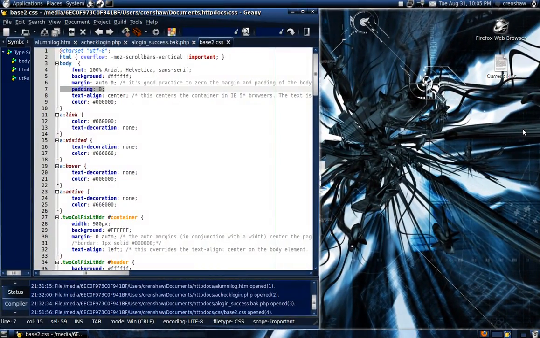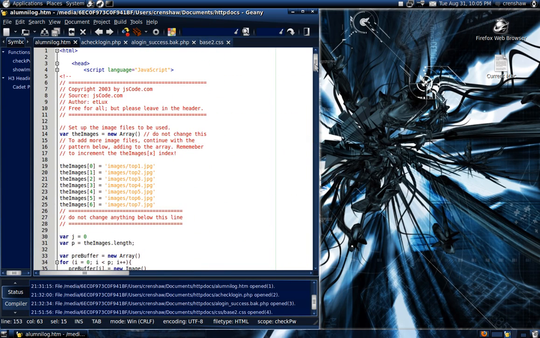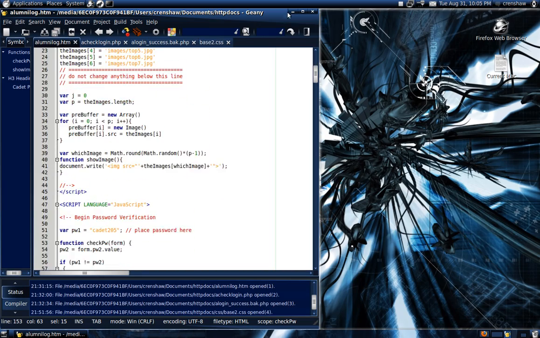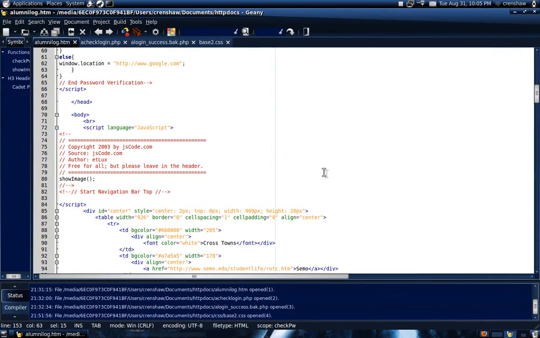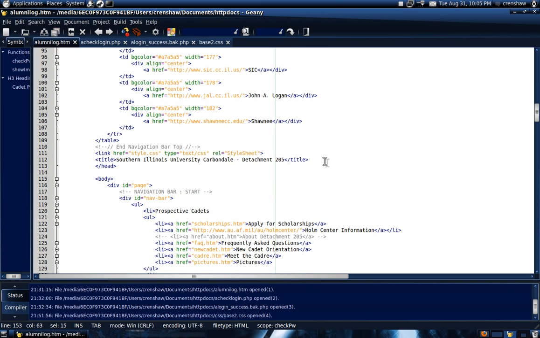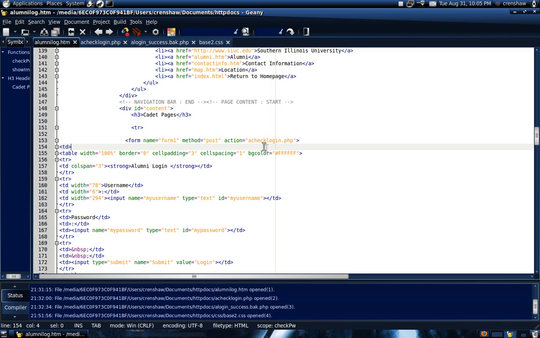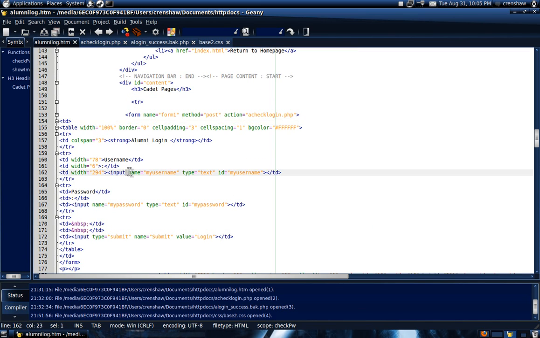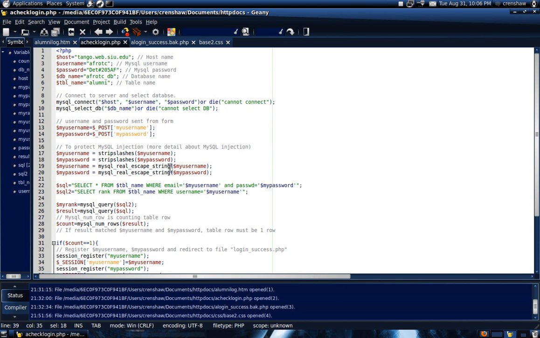So right now I'm going to go over briefly some of this HTML so this doesn't drag on too long. This is the alumni login page. If you look at this more closely, you'll see that this alumni login page actually doesn't go to what you see. If you look right here, this action of this form, in this form is the name, password, and submit button form. It'll actually go to this aCheckLogin.php, and what this aCheckLogin does is it's a hidden web page that you can't see, but it does a couple actions.